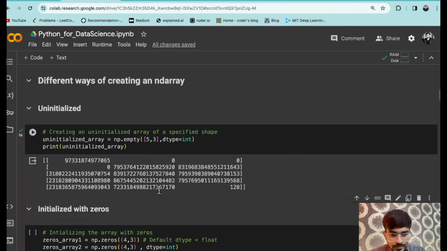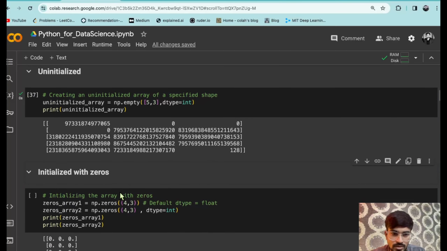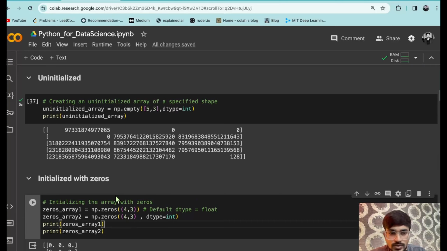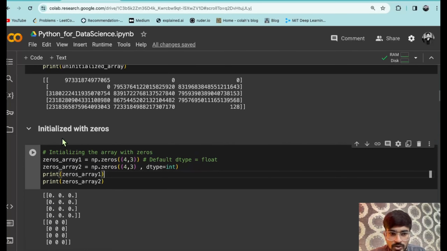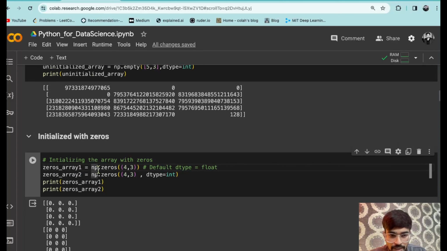Okay, next you will say that I want to provide some values, so instead of random values, I want to provide some value and the array should be created accordingly. In that case, let's say you want to initialize with 0, that means all elements in the array should be 0. I am providing the name zeros array1, and you can just call np.zeros.